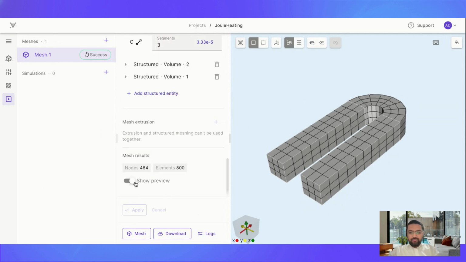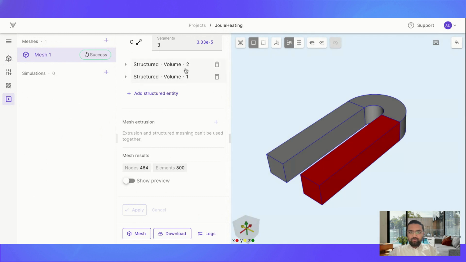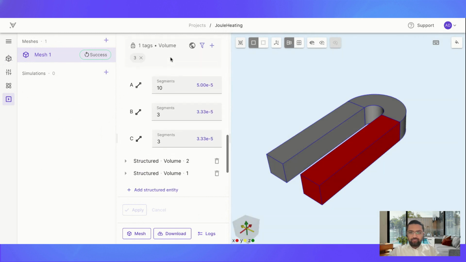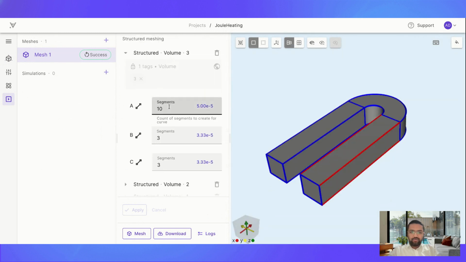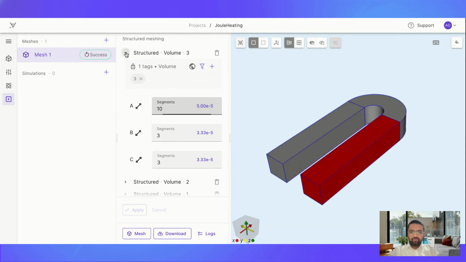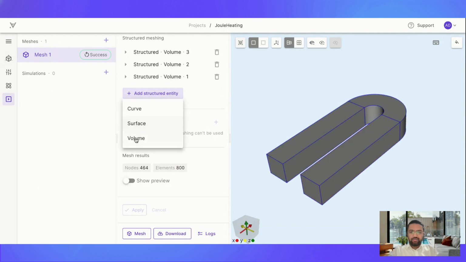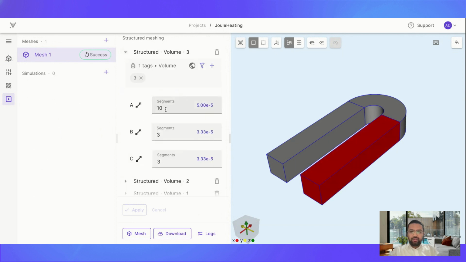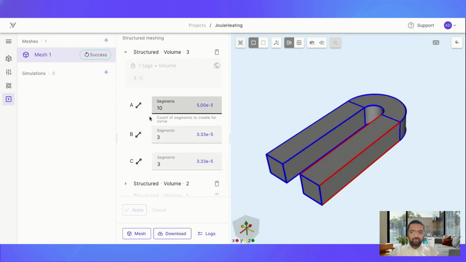Let's not move into that, but I just want to briefly show how this is set up. You can select a volume and add a structured entity. It can be any of these geometric entities. In this case, I added a volume, and I can then simply click on the input box and see the edges that are highlighted, and these are the edges where you will have 10 segments.